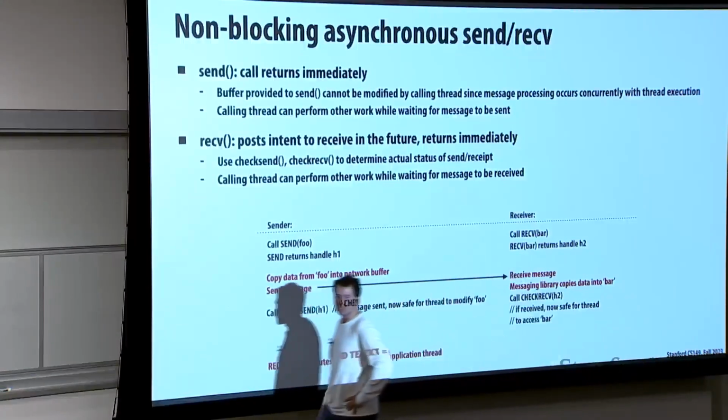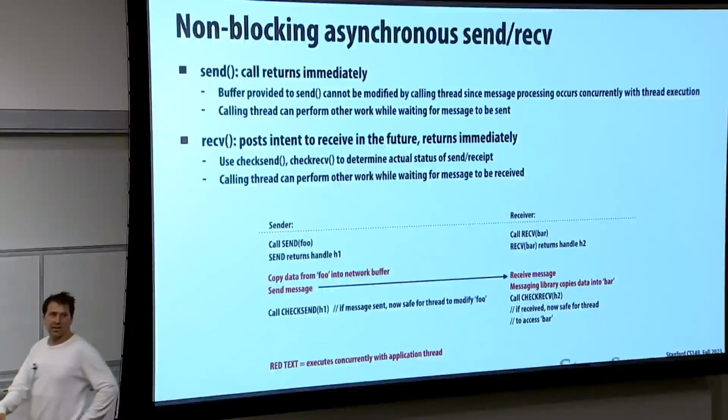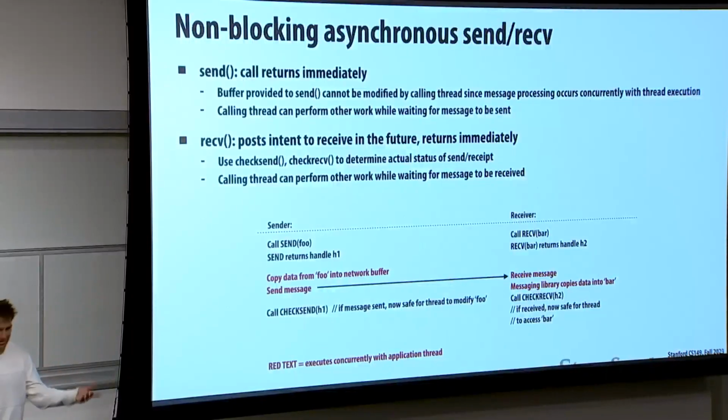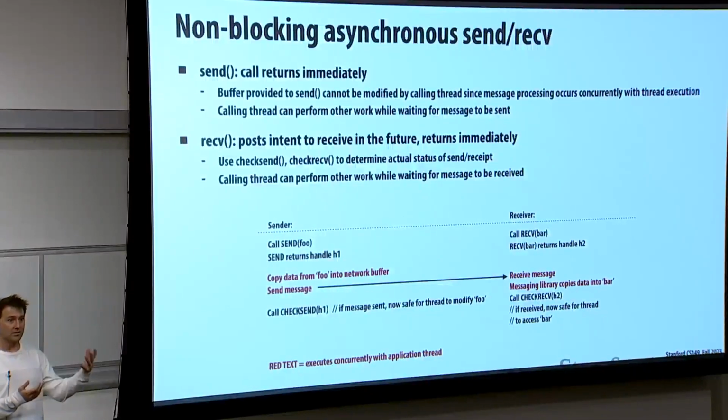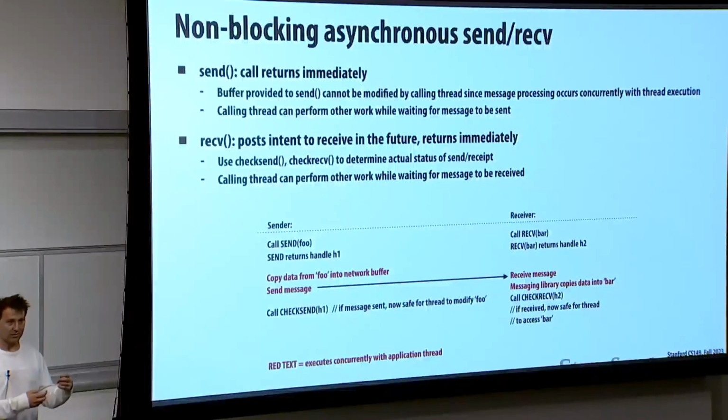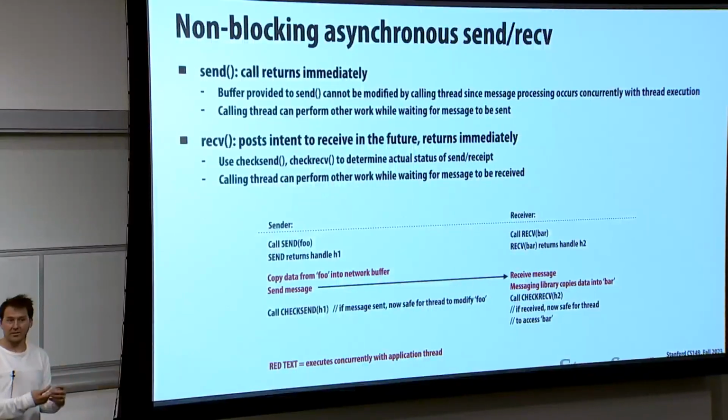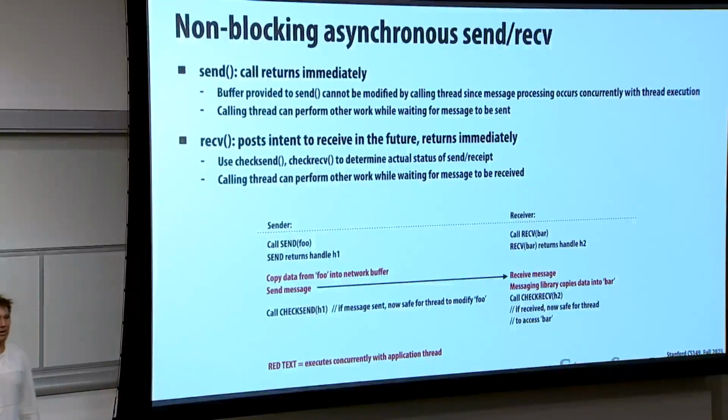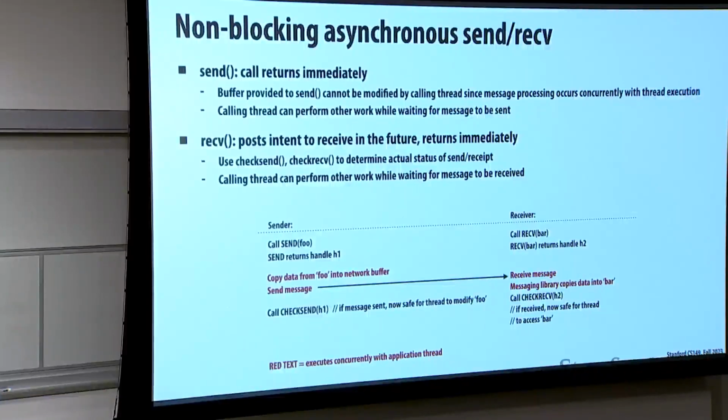So every message you should think of as having an ID. And sending or waiting or receiving can be: wait for a message, any message. Wait for a message from this sender. Wait for a message with this ID. Those are all parameters and details of your message passing system.